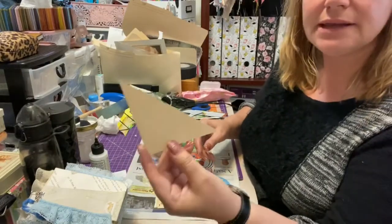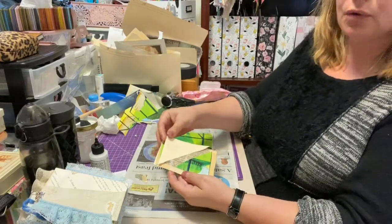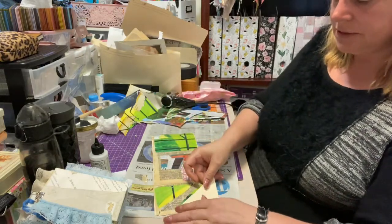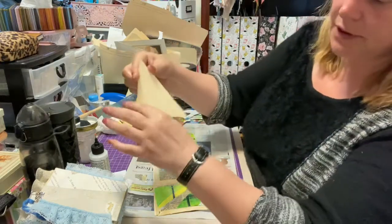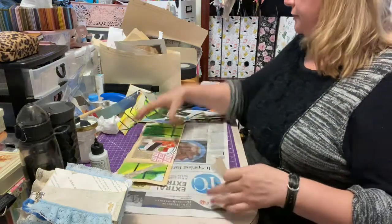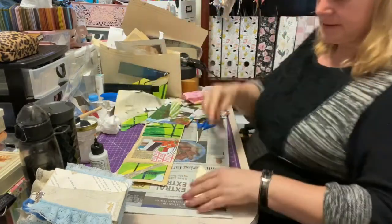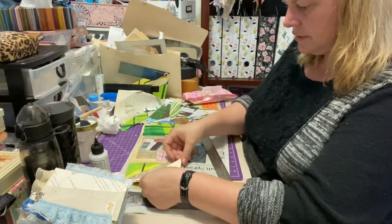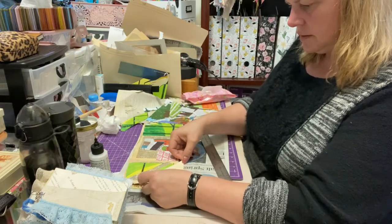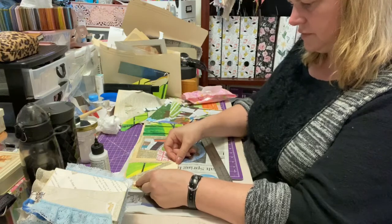Now we want to take this scrap that we've made from cutting that piece out of that corner when we first started with our second piece. And we want to Mod Podge this before we put it on here. And what I'm going to do is keep it all and then just take about half an inch off the bottom here. So I'm going to go ahead and do that now. I can find my supplies in this mess. And I want to make sure that the pocket is going to be where I want it to be. Because I don't actually have to take off too much.